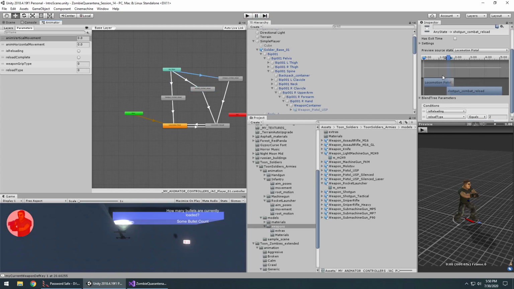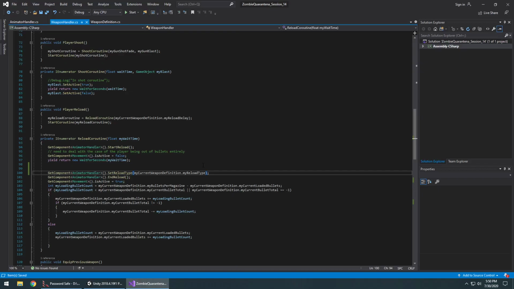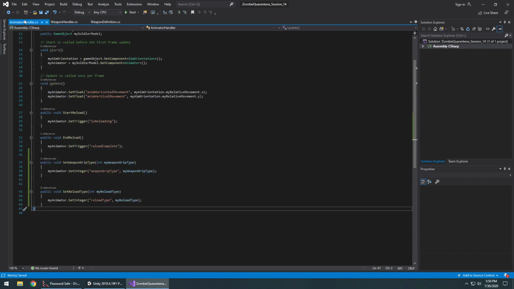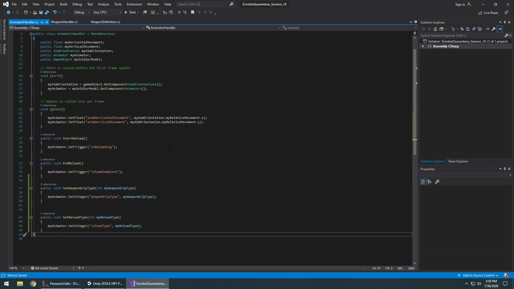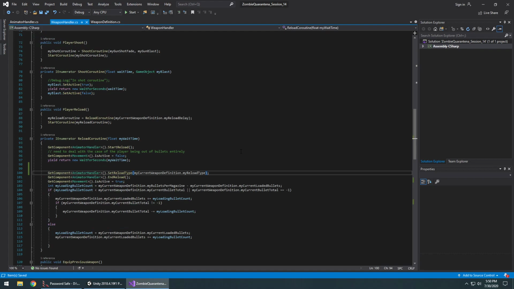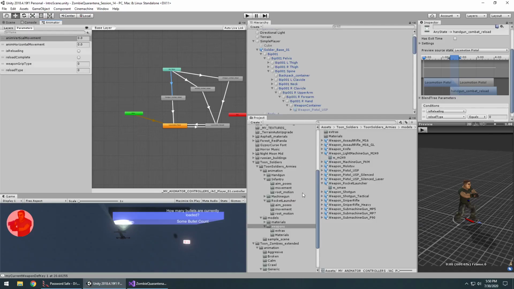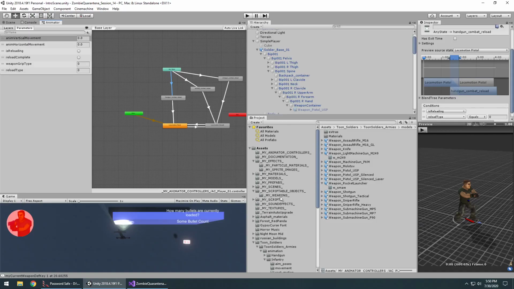No, equals 1, equals 2. I'm missing something. If I go to reload... Do we have them set in our weapons? I thought we did this.